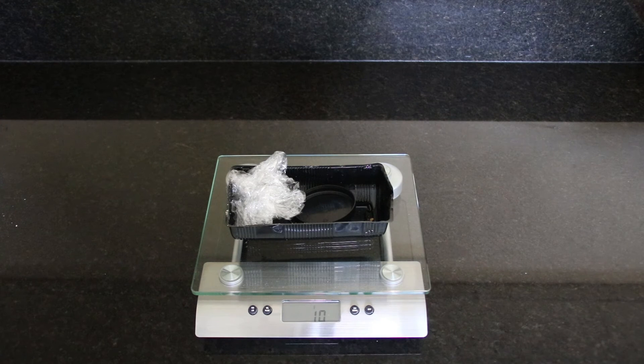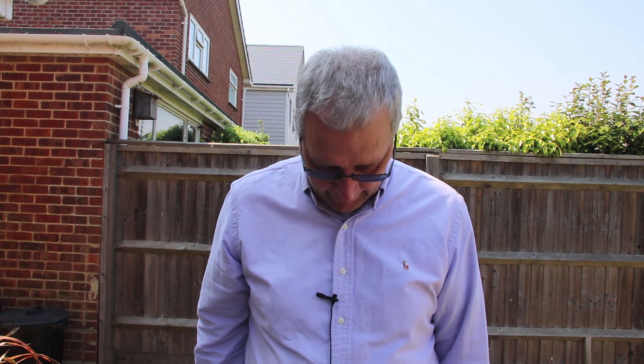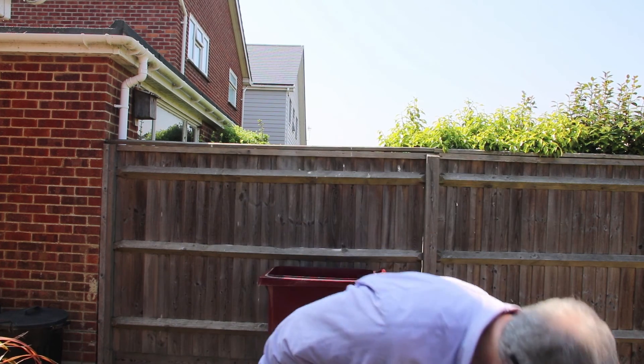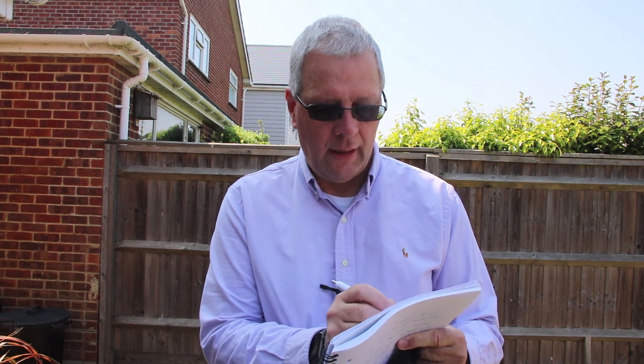Now let's go and look at a larger scale weighing exercise to weigh our plastic generated over the past two weeks. Firstly I need to weigh my own body weight — maybe that's something I'll keep a little bit secret between me and my weighing scale, but I'll make a note nonetheless. And then we need to weigh the plastic items and write down that weight. Out of interest, I'm also going to weigh the paper and cardboard and the glass and tin cans.